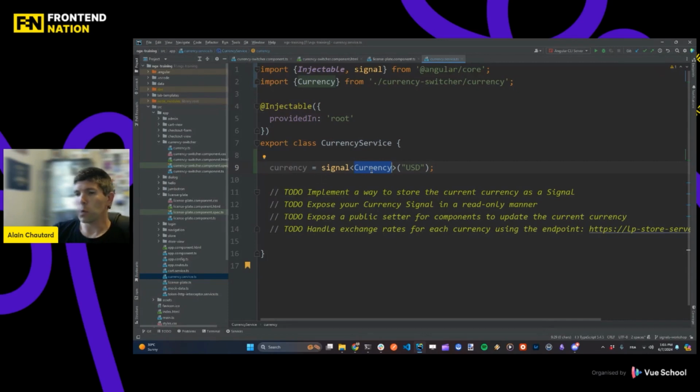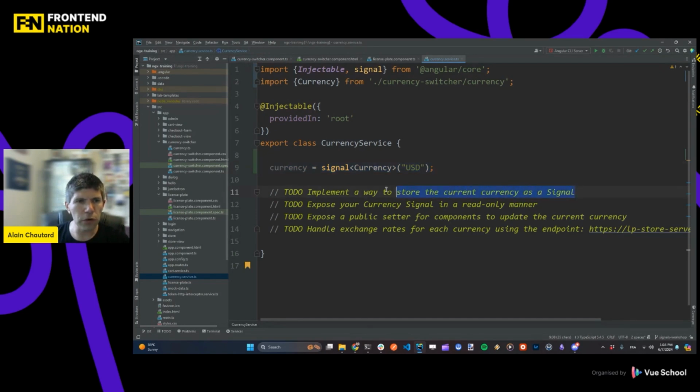So what we could do with this is that right now my signal is public. And I can use it as is in my other components. So other components could set a value, update the value, read the value, all of that stuff. Thing is, it's usually a good idea to keep that more private, right? So to keep the signal sort of private, and then only expose an API to set and read that signal through the service, so that if we have side effects to run, or if we have some other business logic to take care of, the service can do that. So that's what I'm going to do now.